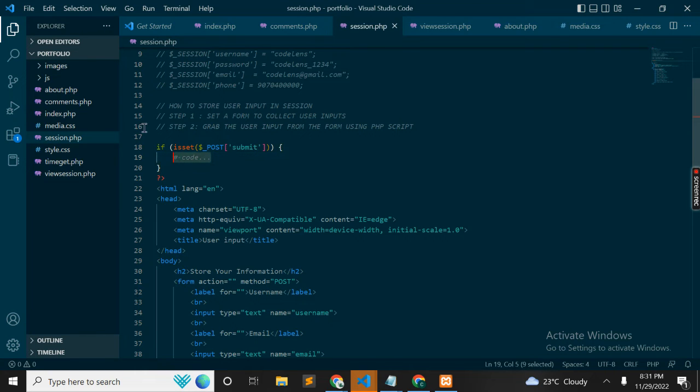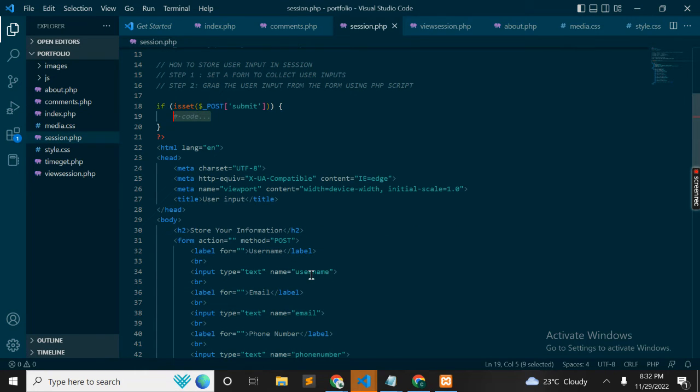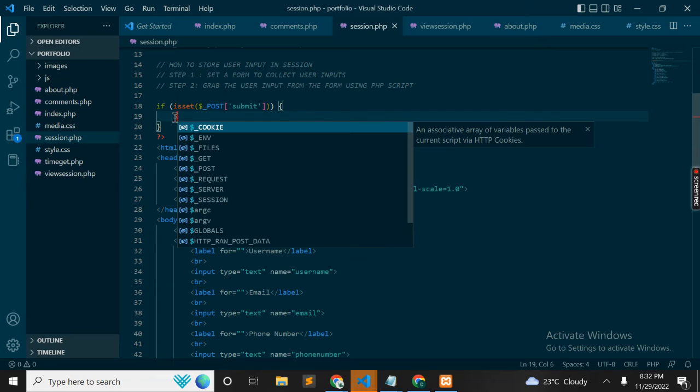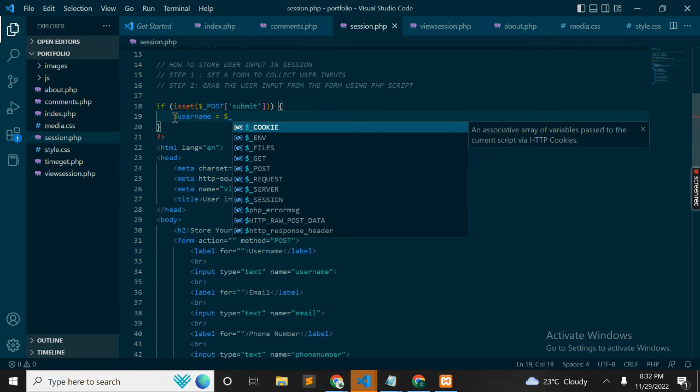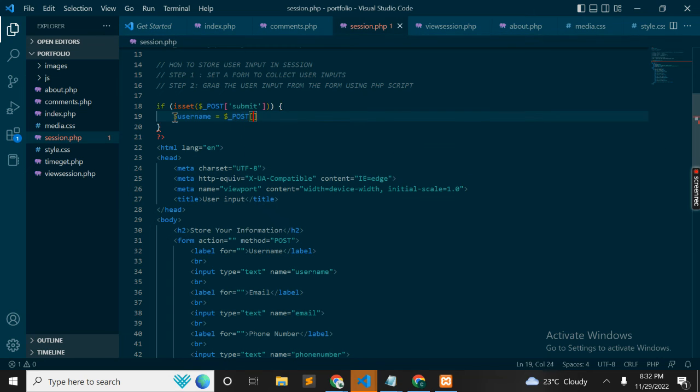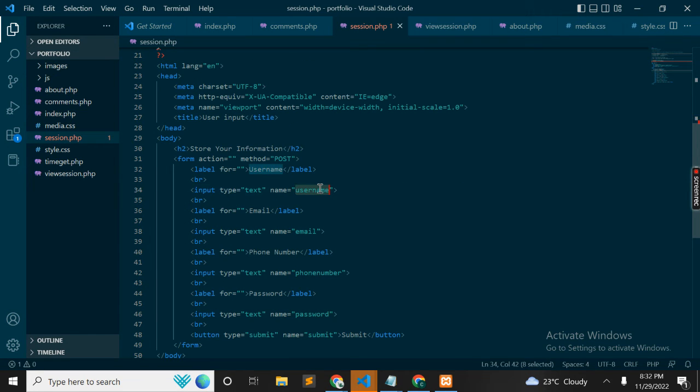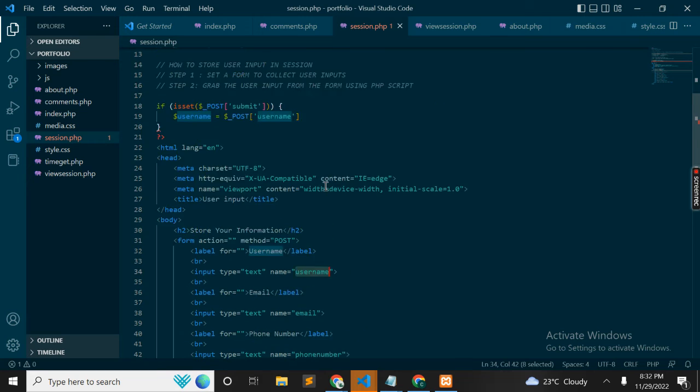Okay, and when we have posted, we are now going to take this username, take this email. So the first one is the username. So set a username variable, and that will be equal to post, username. So this username is simply this name we have here.